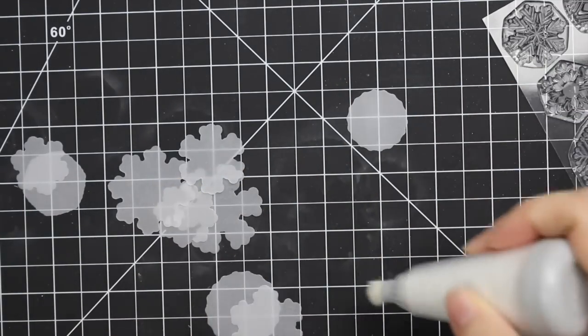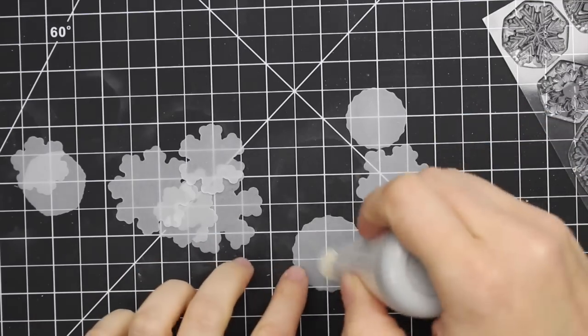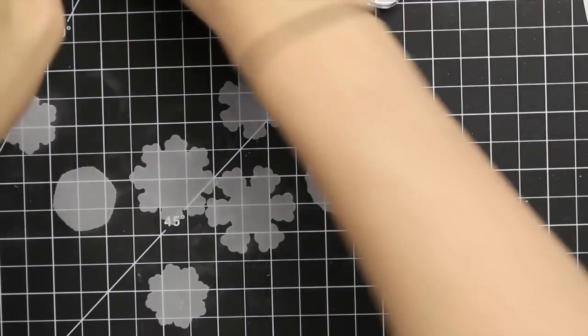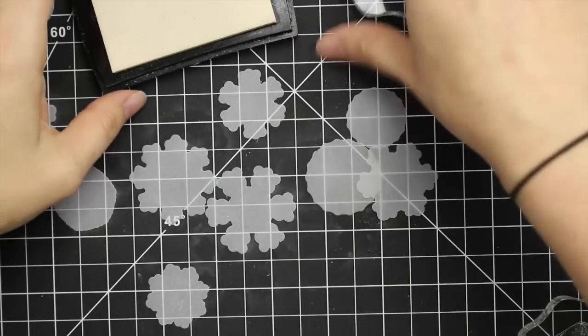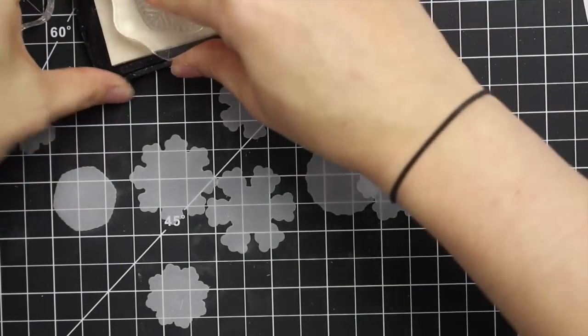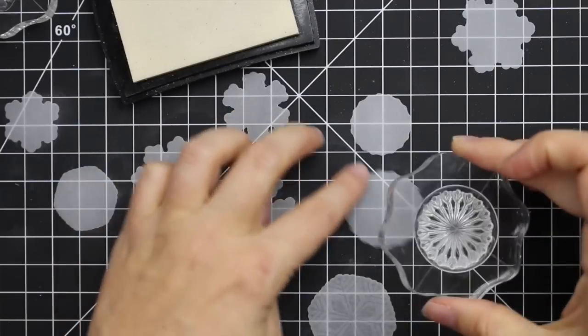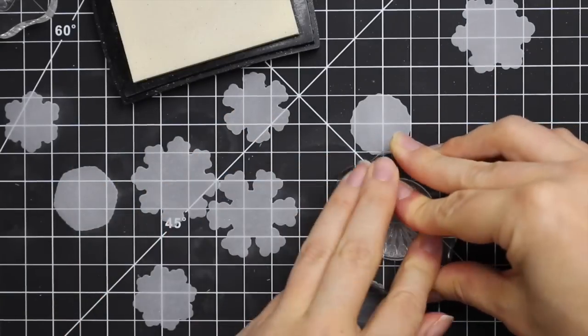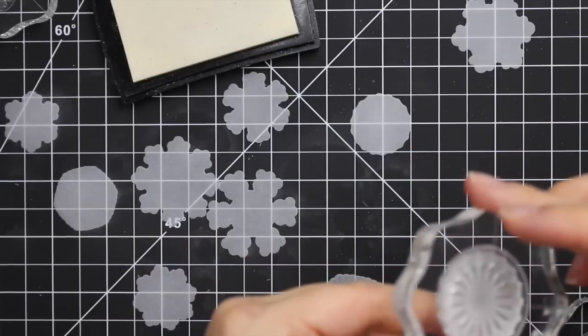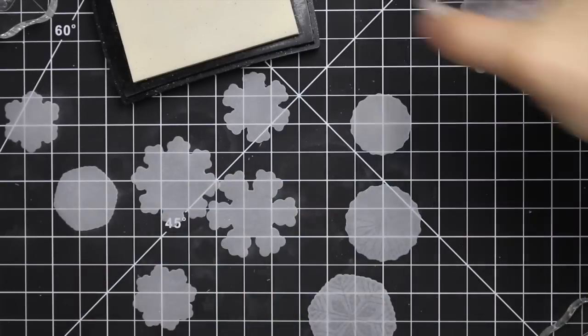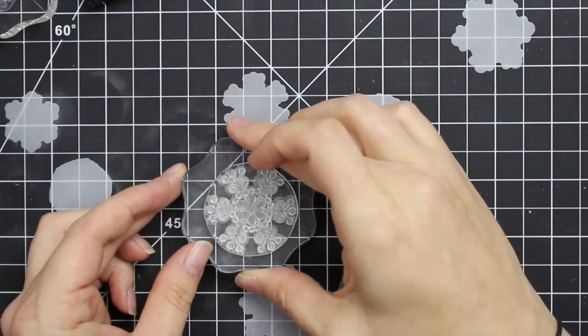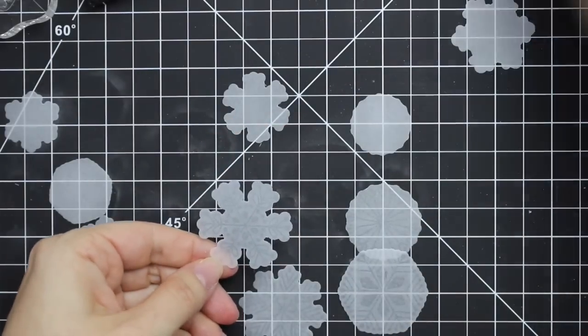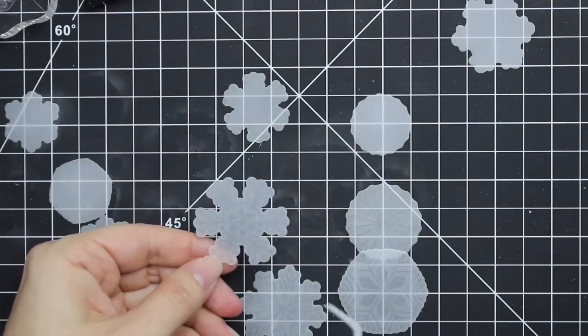Same thing, trying not to touch it with my fingers. Especially vellum, it's really susceptible to this. I coated it again with the anti-static powder tool—that's another must-have item in my crafting arsenal. Then I inked up the stamps again with Versamark ink and stamped them onto the snowflakes. Vellum embosses beautifully, but you just need to watch because it's such a thin paper that it can heat up really quickly and burn a lot faster than regular paper.